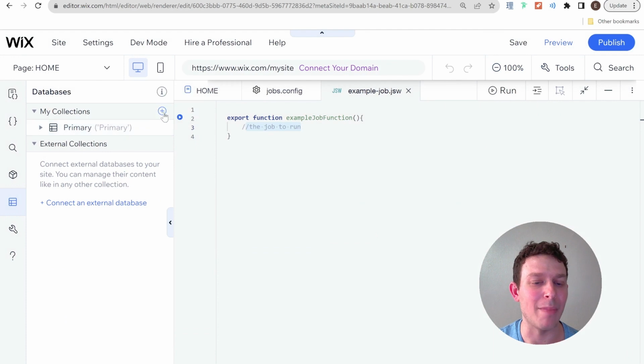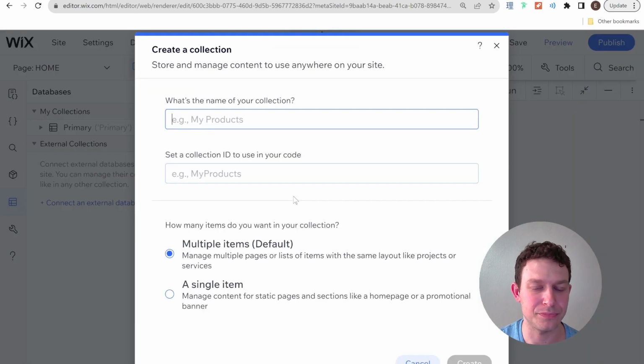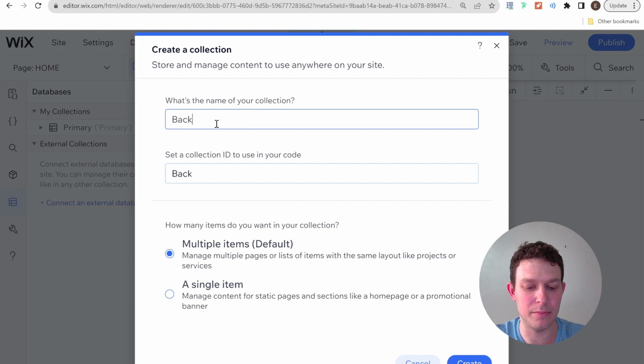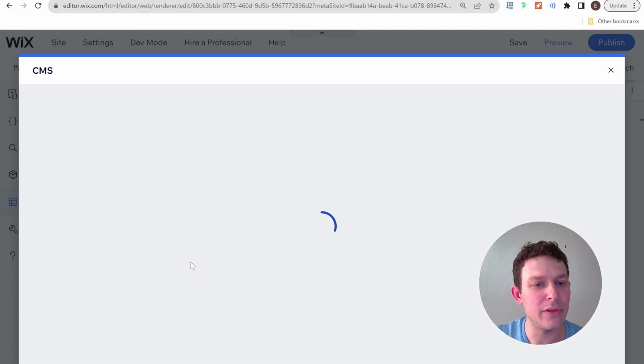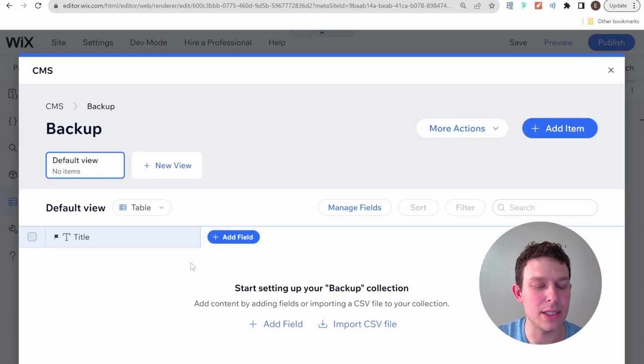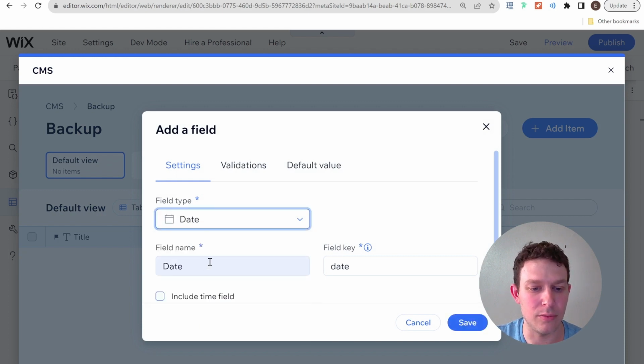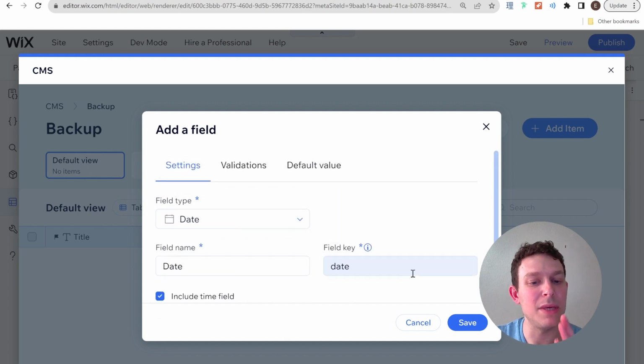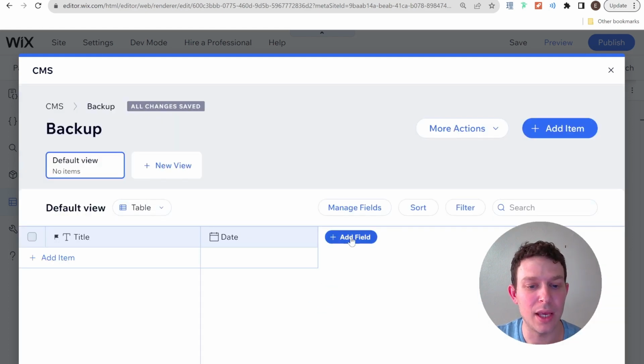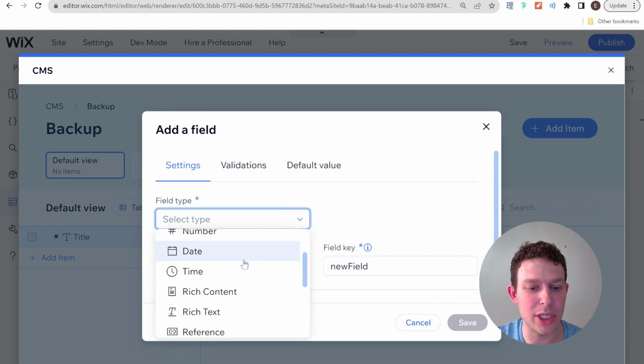And then we're going to have our backup database. So I'm going to create a collection, and I'm going to call this backup and create. So I could build this just to mirror that exact database, but instead I'll create a situation where each individual item is a backup of the database. So let's say I'll add a field here, and it'll be a date with a time. Okay, and this is going to be the date where the backup was created. And I'm going to add another field that'll be an object.